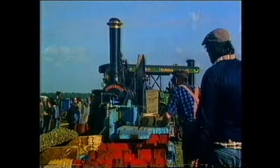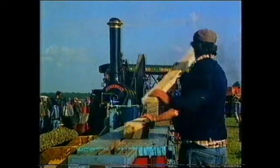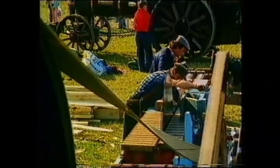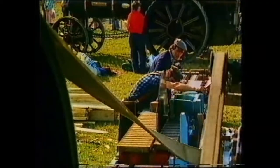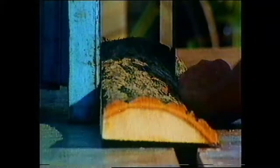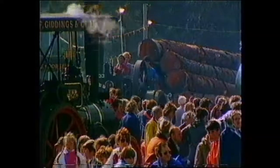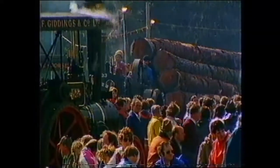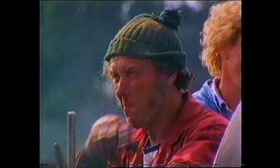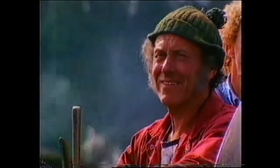It's the same story here in a way, bringing the steam to the site. This is a portable saw bench, and once again they're doing a proper job of work, making fences for the National Trust. Though I tell you what, I'll be counting my fingers at the end of the day. Now you need pretty hefty logs to make it worthwhile setting up a portable sawmill. And that's where the specialists come in, the lads with the heavy engines.